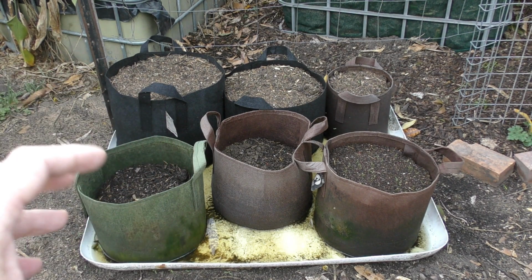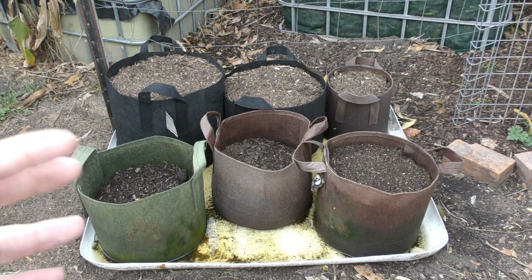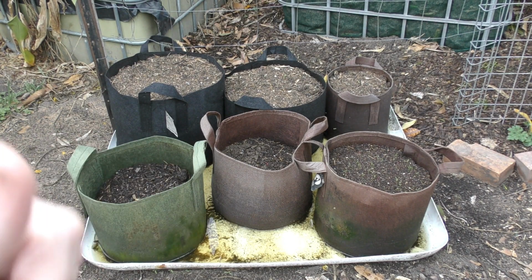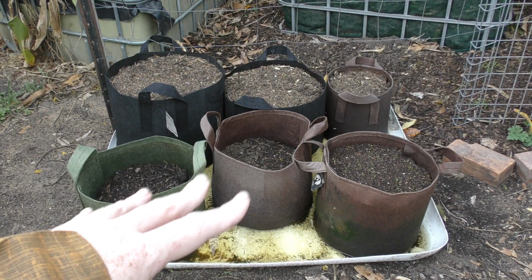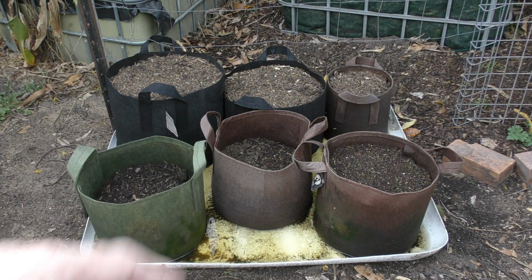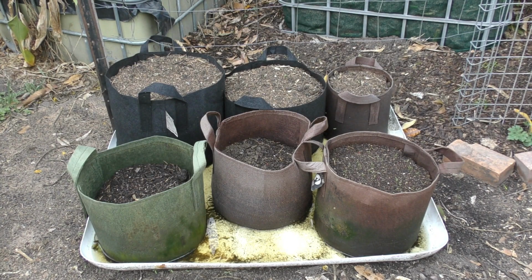There's so many different soil blends out there online and being taught around the place that it's one of those things. I'm going to keep having a crack at it, see what works best for these guys here in a wicking situation in the root pouches, but I think I'm pretty much well sold on the basic 1-to-1 mix for my wicking barrels that I make up. So I just thought I'd give you a bit of a look at that.